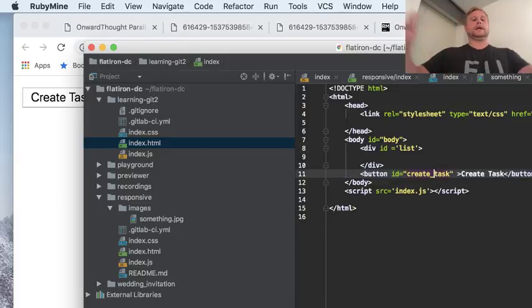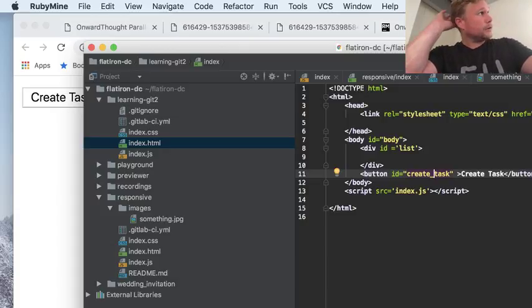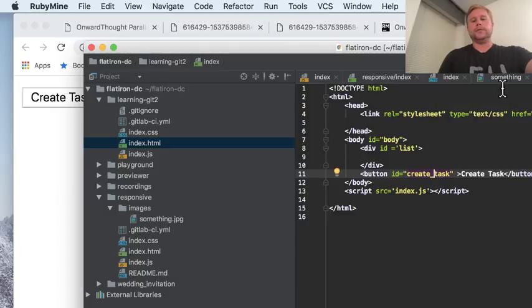We talked about creating a to-do list last time, and that's the exercise that we're going to slowly go through over the course of the next few classes so that we can see how all of this stuff plays out together and how we can create something that allows us to create and remove and update list items. So right now we have our body, and then we have a div with an ID of list, and we have a button with an ID of create task.